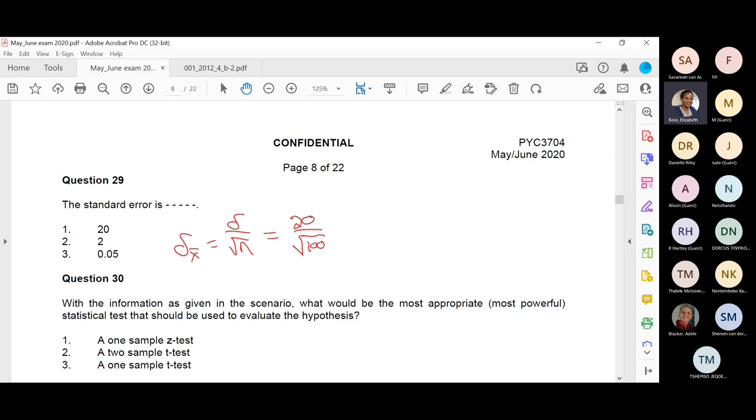Don't be shy, because you will be losing one mark if you don't know how to answer this question. And what I've noticed with most of your psych exam papers, they look almost exactly the same. Do we have an answer? No, we don't know how to find the square root of 100.